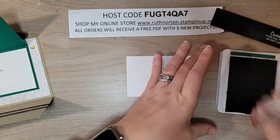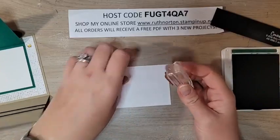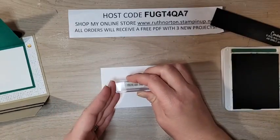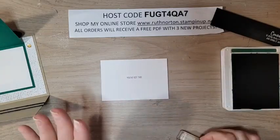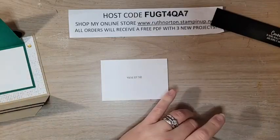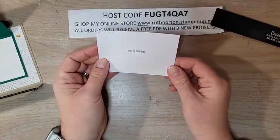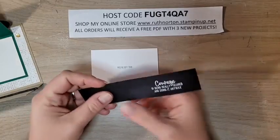All right. So I've got Shaded Spruce ink just to coordinate with my card. You can do anything. Okay, this is not going to be straight. I can't get my head right over it, so this is not going to be straight, guys. Oh, it's not so bad. Okay, the smaller the greeting, the harder it is for me to get it straight. So I was a little worried, but that's actually pretty good. Pretty excited about that. Okay, we'll come back to this one.